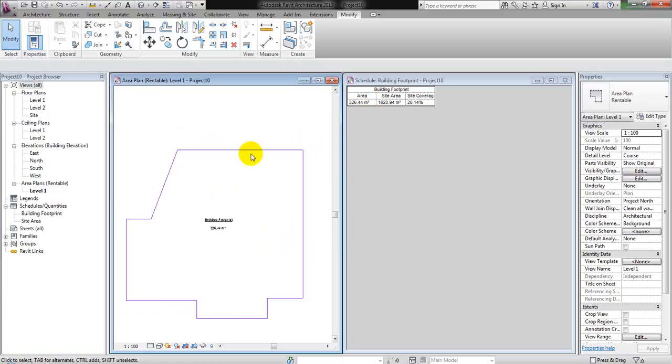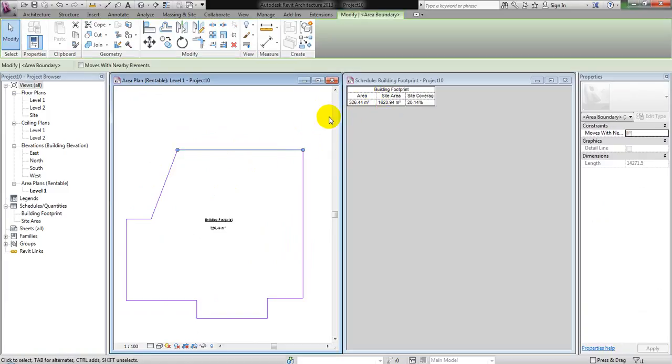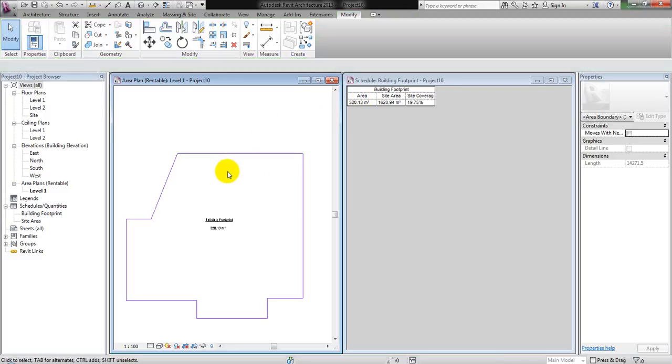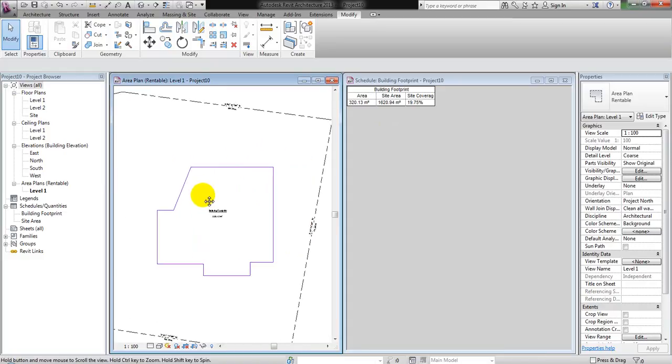If I move this, just focus your eyes on the area and the site coverage. This one is supposed to change while I'm moving this. There, so you can see the changes on your site coverage and the area. That is why I told you earlier that I need to use this as my fixed schedule, so that every time changes occur on your building footprint, this will change, and this one.